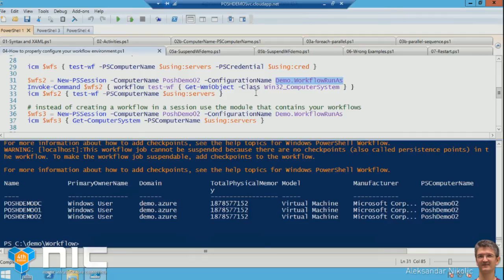So if you have that, then I created that on remote machines so that I can jump easily from there, getting fresh credentials from a session configuration. But be aware that if you use an account that has a lot of privileges, you need to treat this server almost as a domain controller.